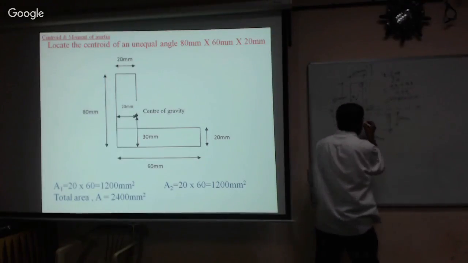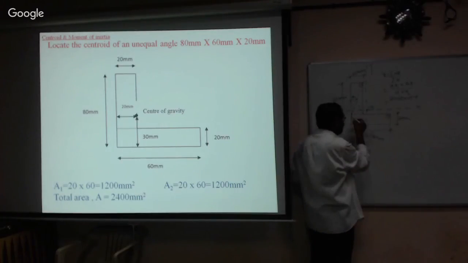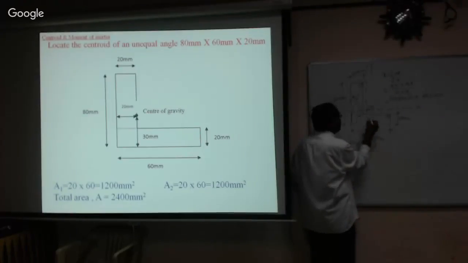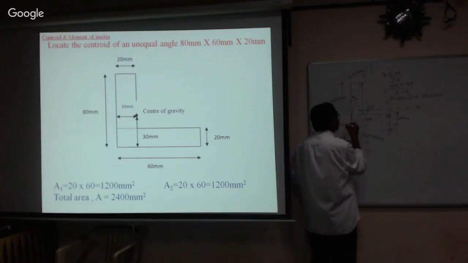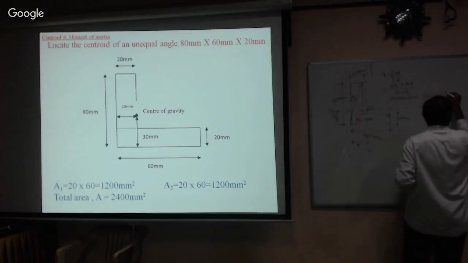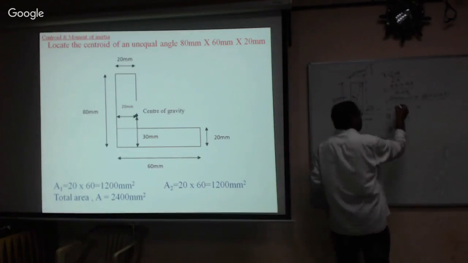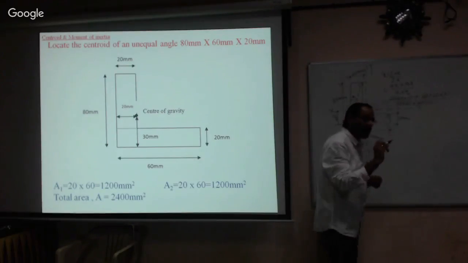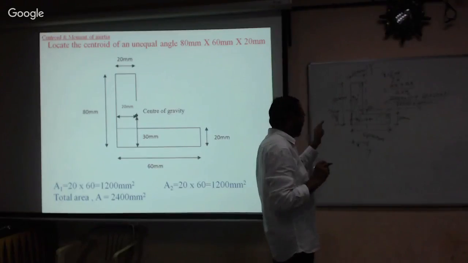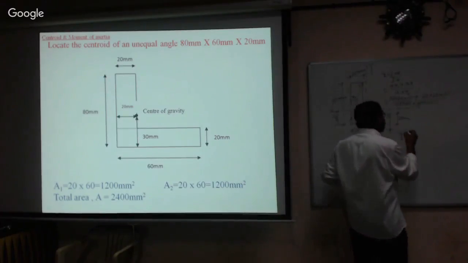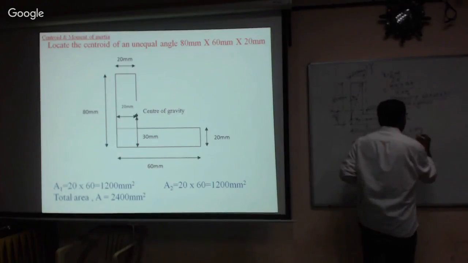Plus a2. Now you take this second figure, 60 multiplied by 20. Now again you find out the centroid of section 2. This is the centroid of section 2, therefore x2 is this. x2 is equal to 30, divided by a1 plus a2, that is 20 into 60 plus 60 into 20. That is sigma A. Similarly, we can calculate y bar. Now y bar is the similar kind, it is sigma ay divided by sigma A.